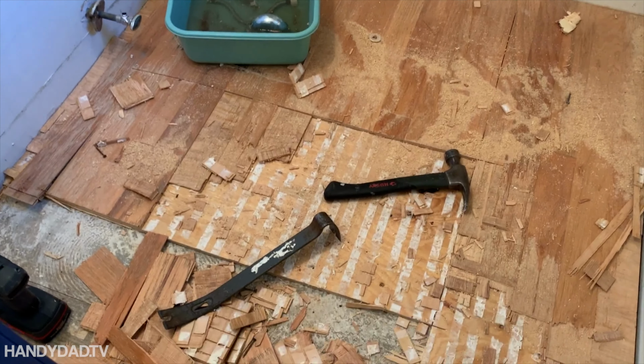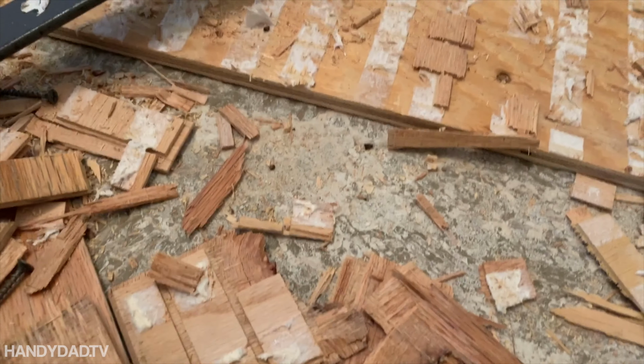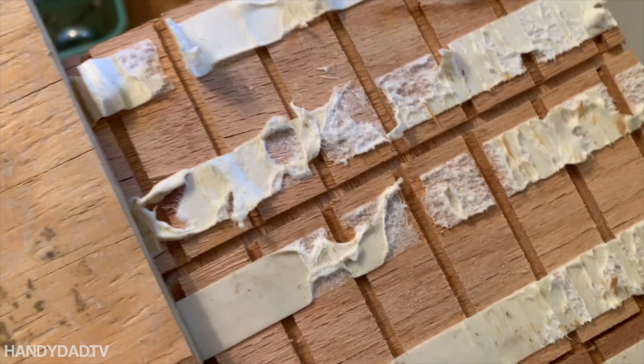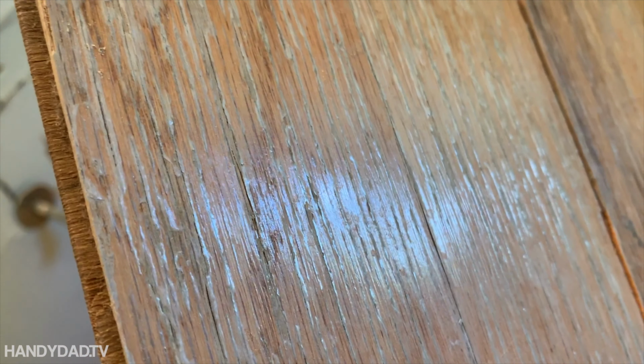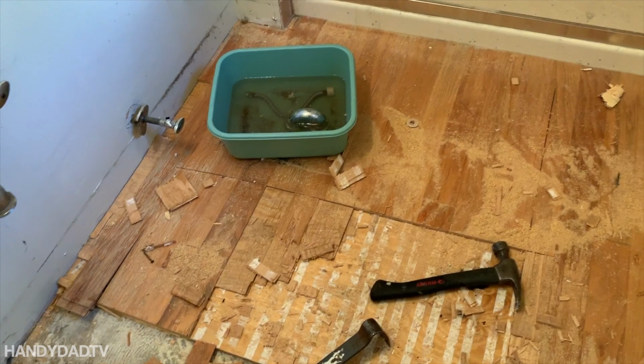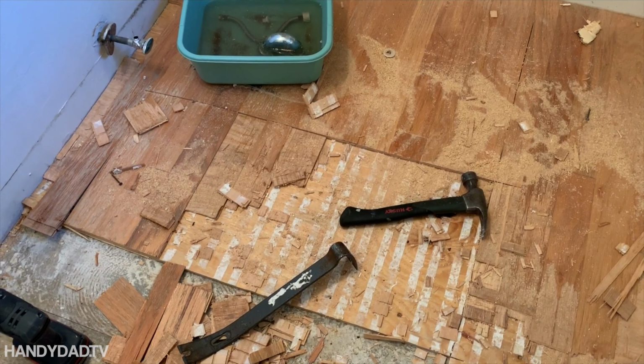The floor in the bathroom is completely different than anything else in the house. You could see it looks like 3/8 inch plywood they put over the top of it. And then they put this peel and stick flooring. So it's hardwood floor, but it's peel and stick, and you can see how cheap it was. And of course it was in a wet environment, humid, damp bathroom. Wrong choice completely. And of course it was a cheap product, so it's gotta go.